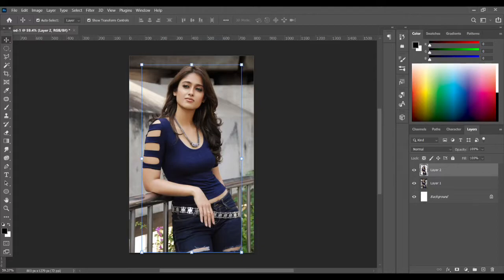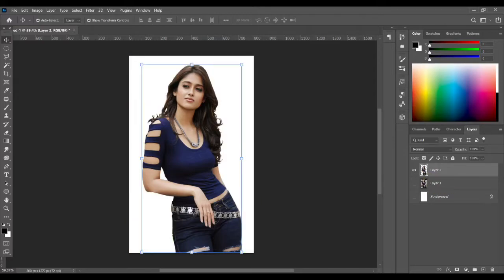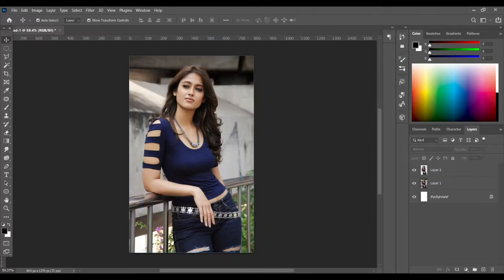After all, just hold the Control key when you make the selection of your subject like this. Just go to the layer, hold the Control key and click on this thumbnail to make the selection.